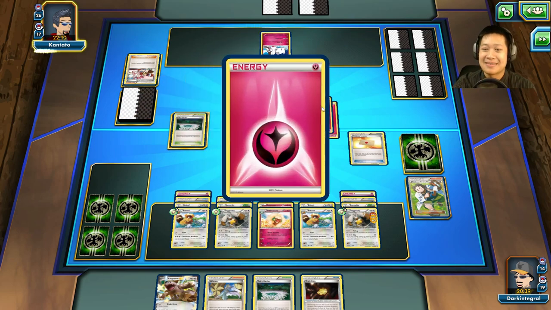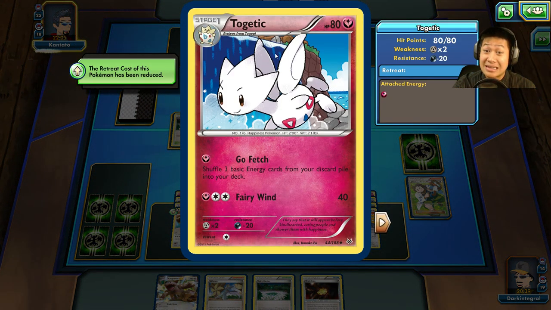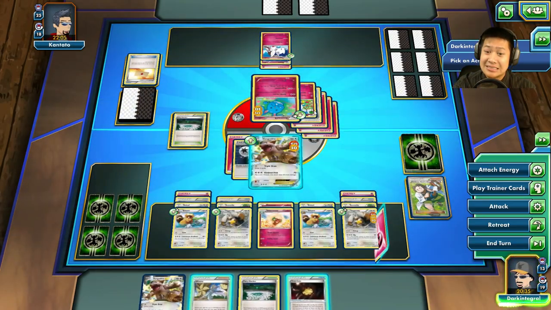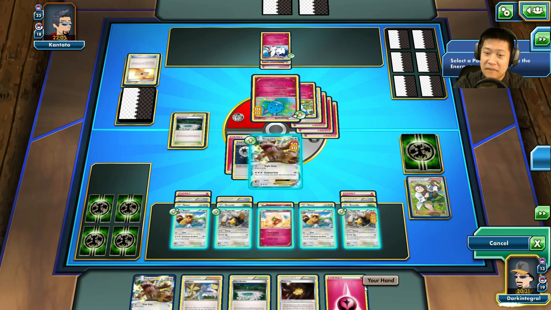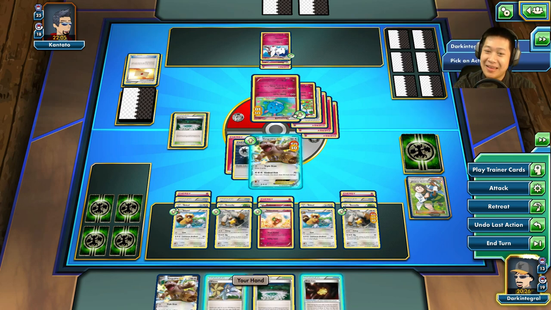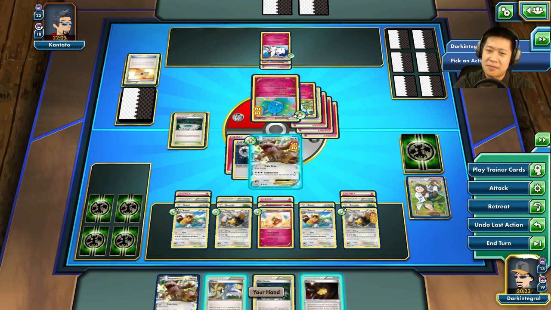Okay. More energy so I can evolve Togetic. Oh, this might be the second Togekiss. 60 damage. Okay. I'm gonna charge up my Whimsicott. Let's see. No, if I attack, it has a Heart Charm. So it really has to be heads.